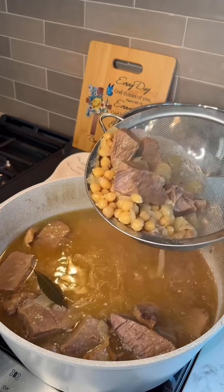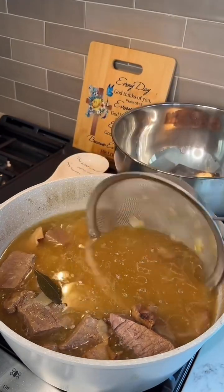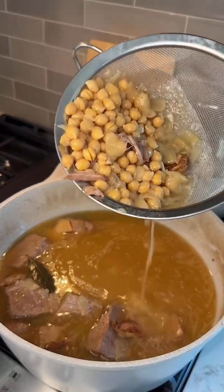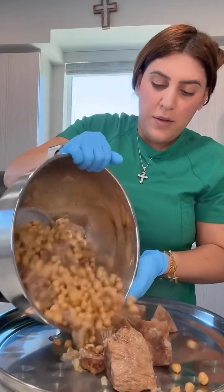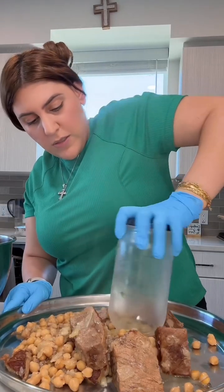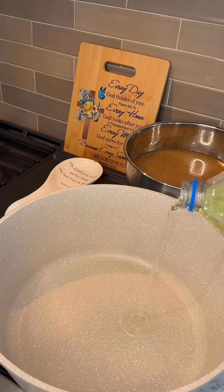After you're done, you want to make sure you remove everything from the liquid and separate the two. Once you do that, we have to get to mashing everything together. This is a literal workout. Your arm and your entire side will be hurting you from doing this. So just keep doing it until you give up, because I for sure gave up.